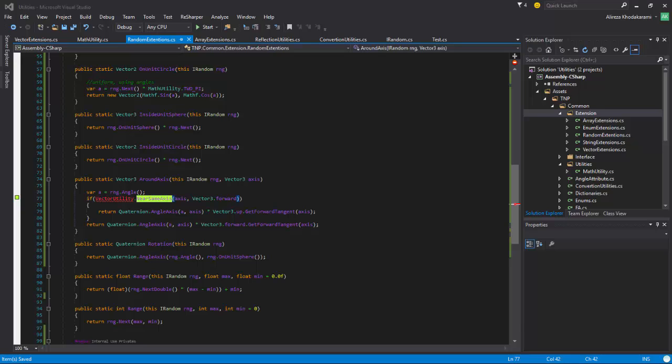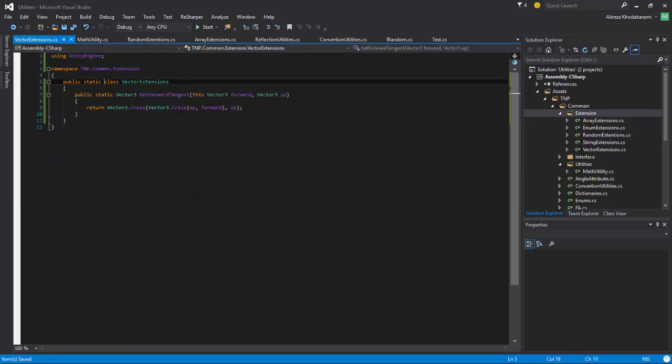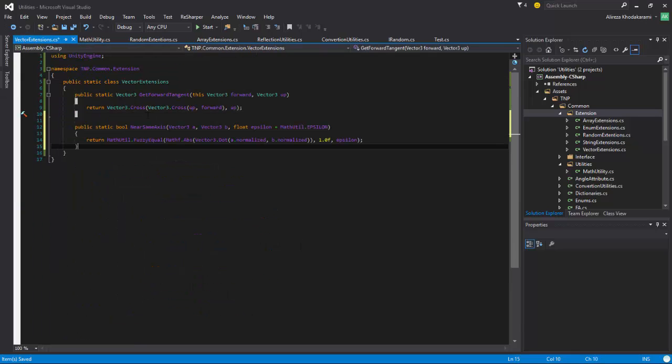It's not there. What the heck? Near, didn't find it. Okay. So near same axis, he is getting one axis as Vector3 and another Vector3 because he has some overloads for it. And the overload he's using is this one. I'm going for the overloads for the time being that he is using.